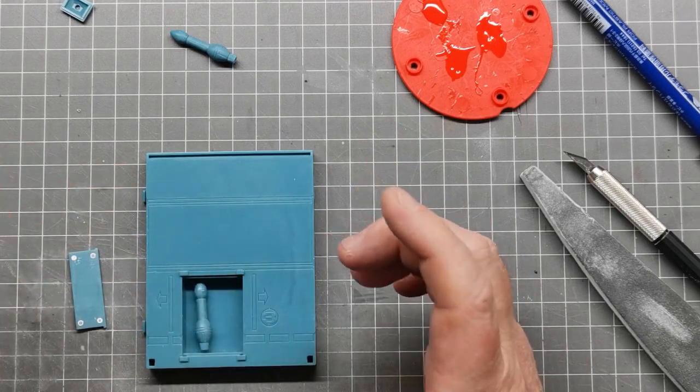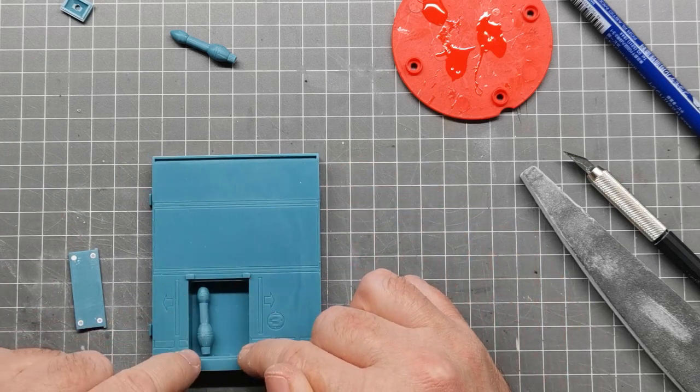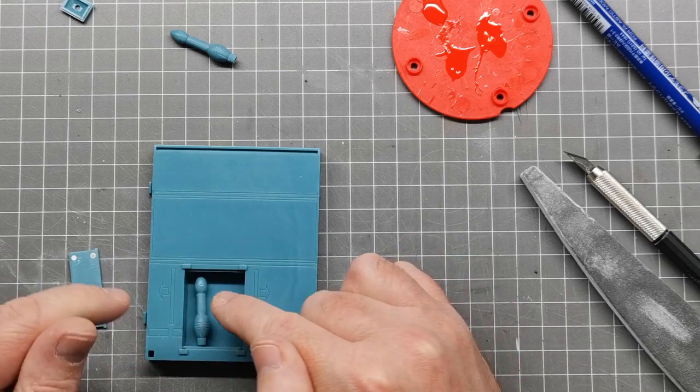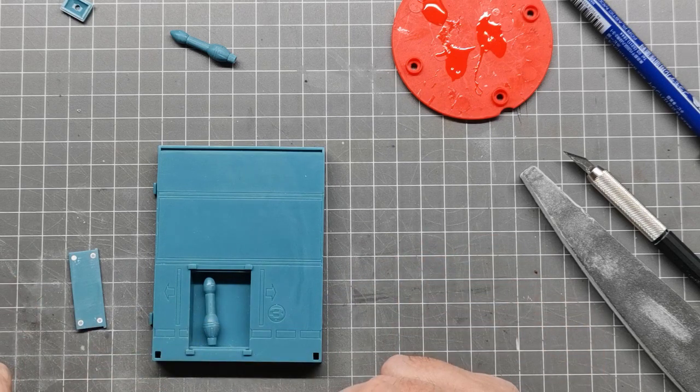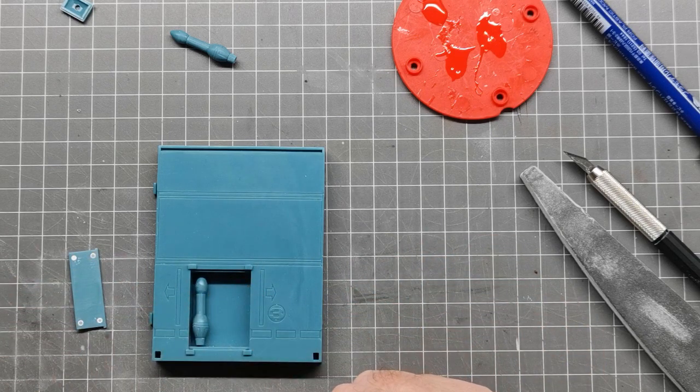And once I've got that sorted, then I can look at potential lighting in here, because I think it'd be kind of cool to have a couple of lights shining within the missile bay, showing what's going on in there when you open up the doors. So that's the plan. I'll do some experimentation with the rack and determine how I'm going to do that.